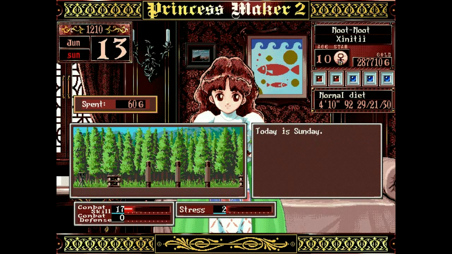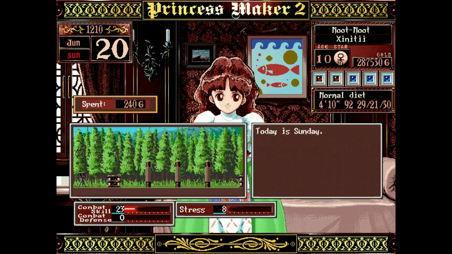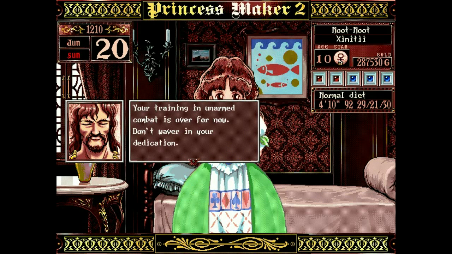So right now we're learning fighting. So our combat skill is going up and combat defense is going up, maybe? Going down? Not doing anything? Combat skill is up 8 points. Combat defense has done nothing, and stress has gone up by 8 as well.